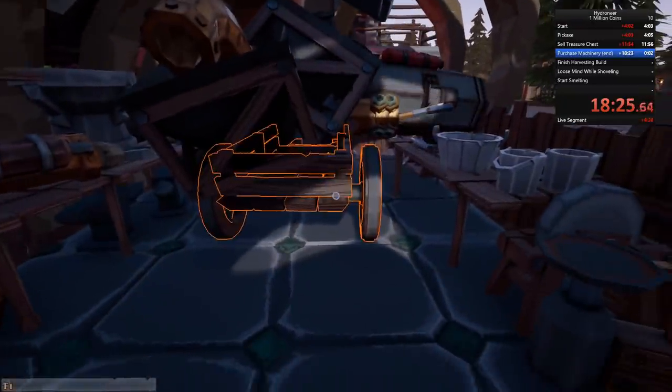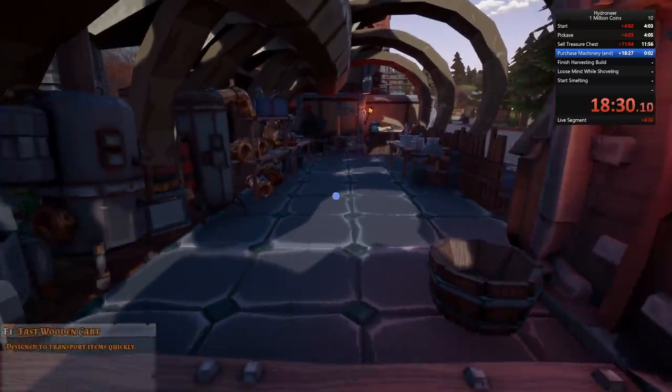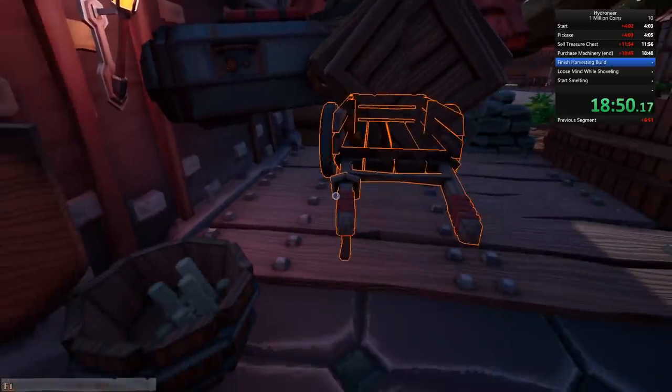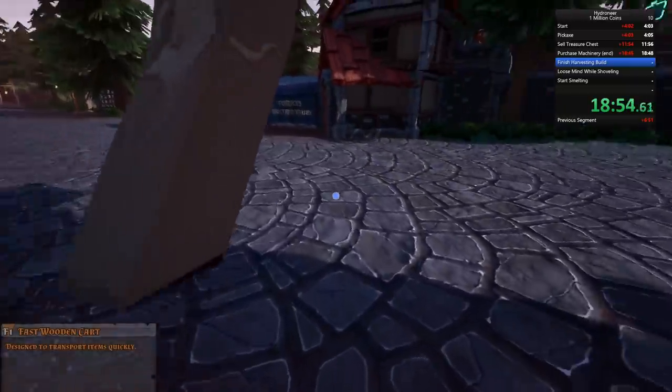Stay in there. He ain't going to want to stay in there, is he? He stayed in there. It stayed in there. And 8,800. Good. Got it. And next button. There. Finished harvesting build. Perfect. Okay, now I need to get out of this mess. There it is. Whee!